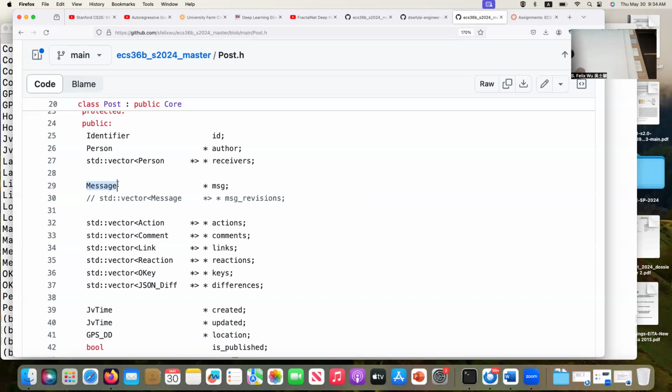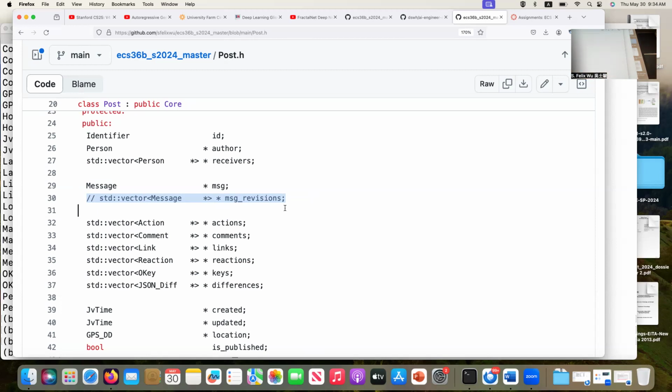So message itself is also a class. By the way, I commented out line 30 because in the earlier version, the post had all kinds of revisions. Somebody writes a post and after a while decides, oh, I have a typo or some error, so I'm going to revise.